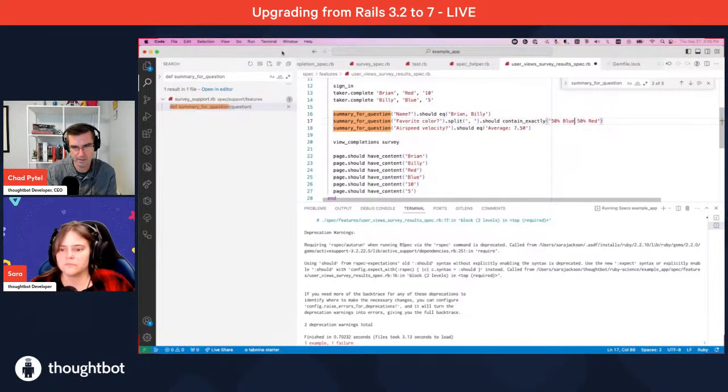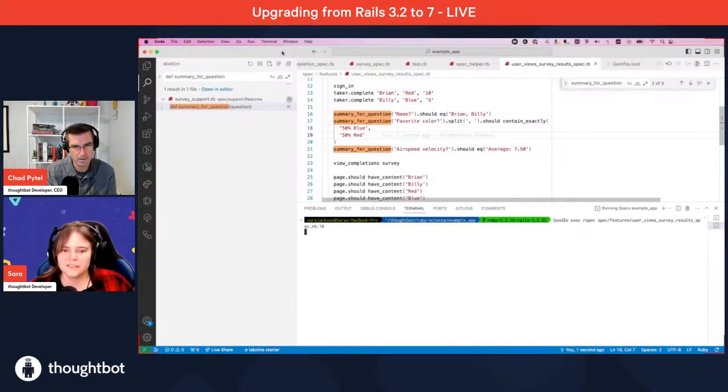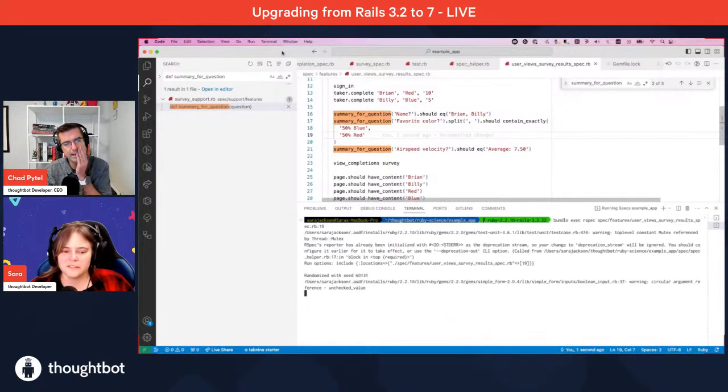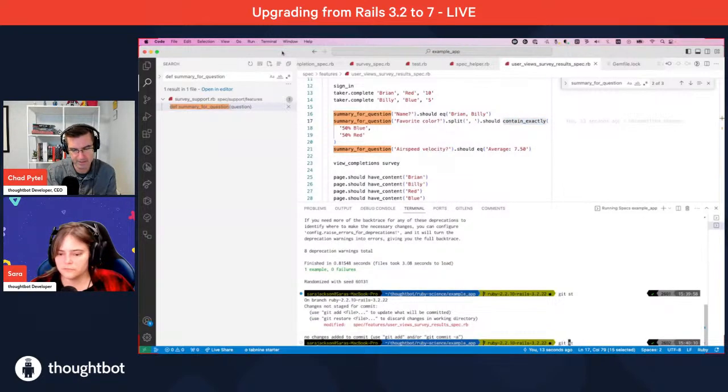Is this how you would deal with this too? Yeah. Those are the things that I think about with a flaky test: you don't ever want to compare values from a list for perfect equality because the order is very rarely promised. Okay, so that's passing. Good. I always forget whether contain exactly is the one that takes an array or takes arguments.